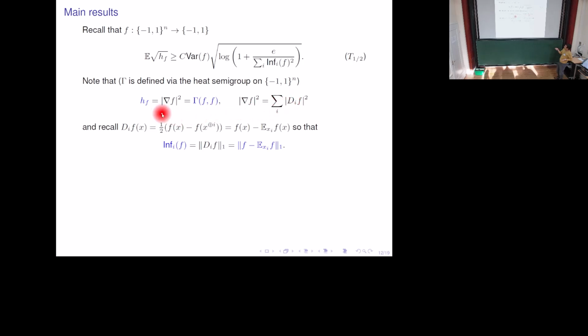Okay? And it's very natural to relate this square of the gradient to the Carré du champ. You can actually verify this for a lot of examples. So in other words, in the more general framework of Bakry and Émery, it's very natural to take the Carré du champ, this gamma of f, to replace the sensitivity here. And this time we will only need a very nice semigroup. We can use a generator to define this Carré du champ, this gamma of f, so we can define the sensitivity in this context.